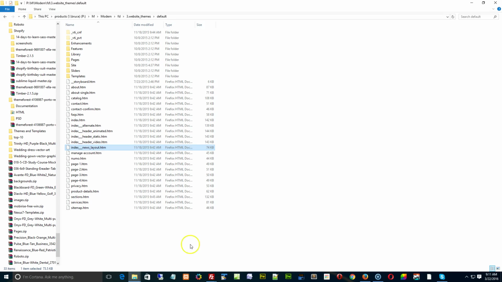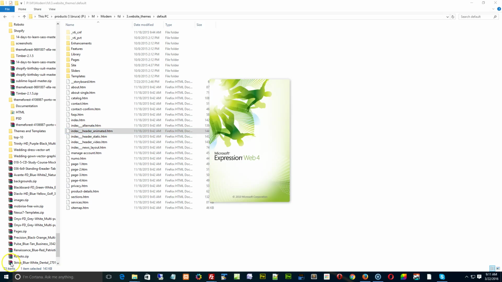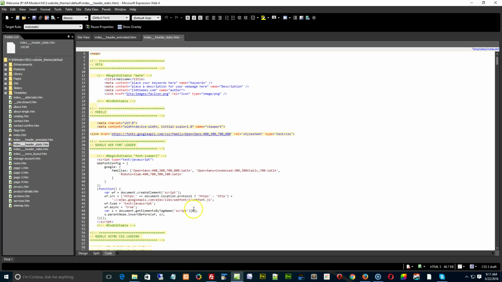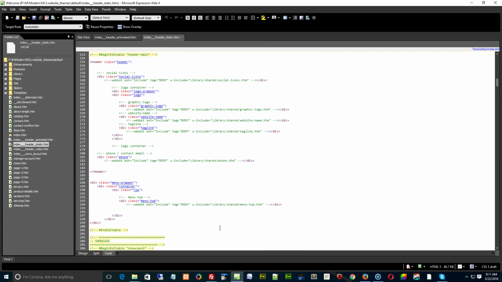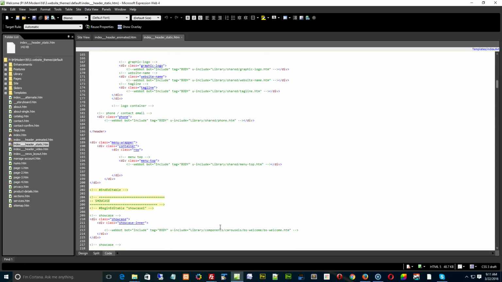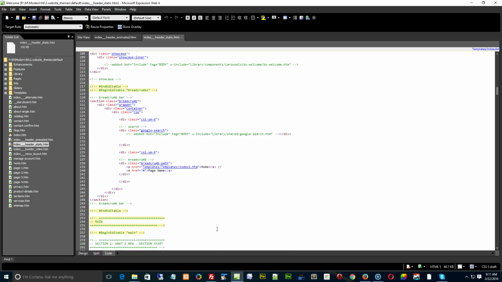Now, just so you know, for these pages here, I've had this question a few times. When you have just that single image in the background of the page, I just want to go down there and show you where it's being loaded in from. So this is the header static.